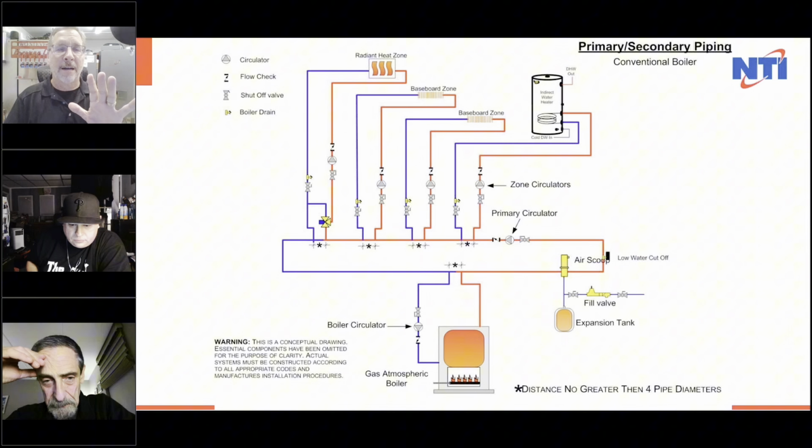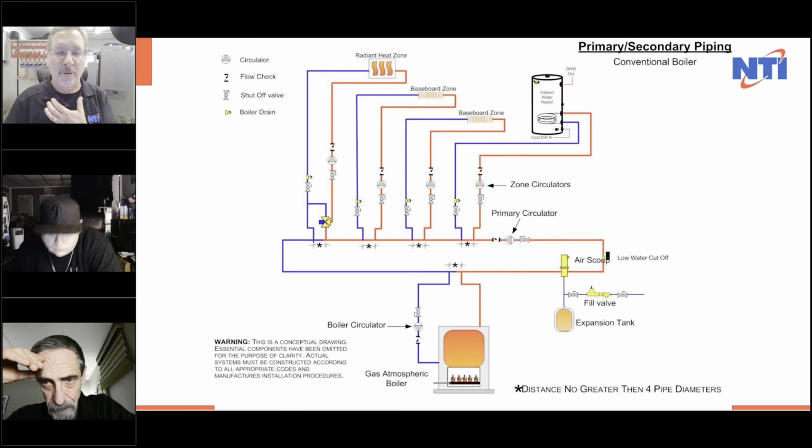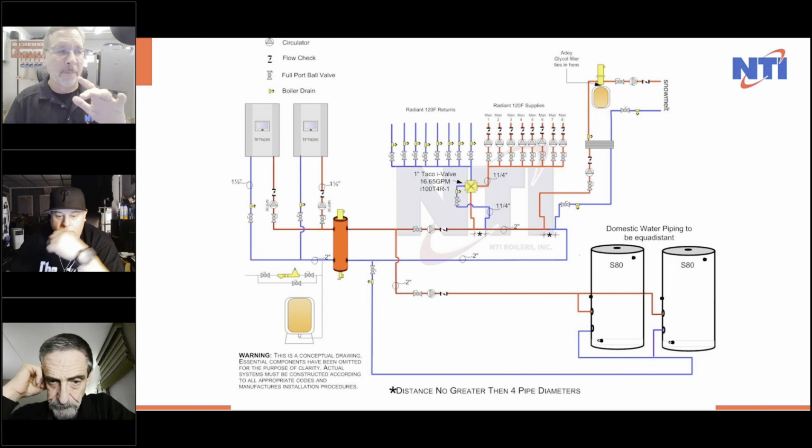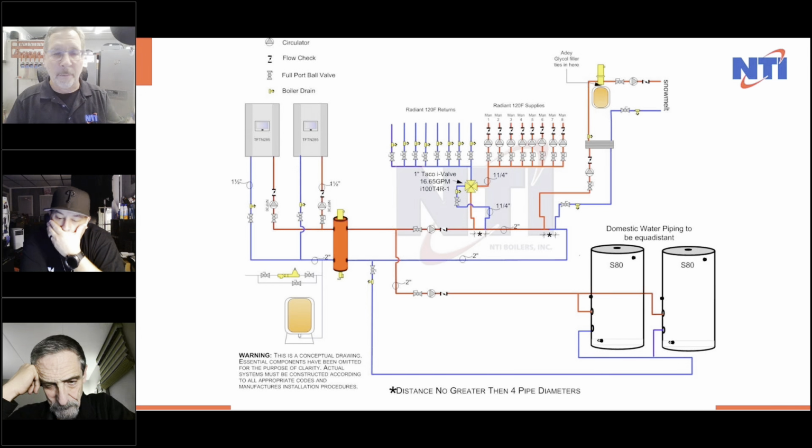This is great if you have a cast iron boiler and you want to do multiple temperatures, outdoor reset, and you want to be able to have a Techmark control to bring the temperature up for the indirect water heater. This is great if you're doing multiple temperatures, a couple zones, you need a couple boilers, you need the boilers for the indirects.